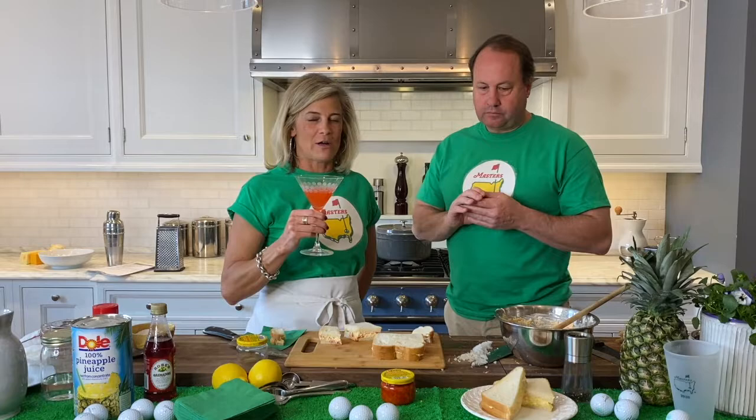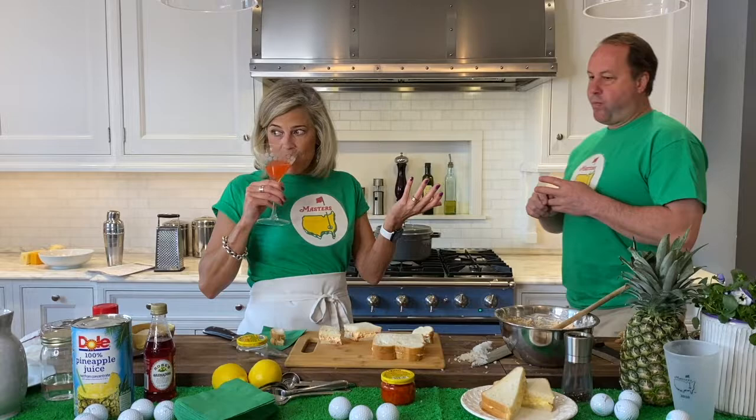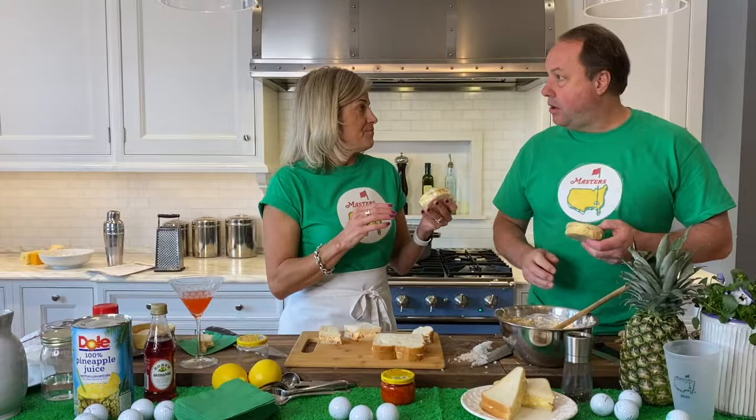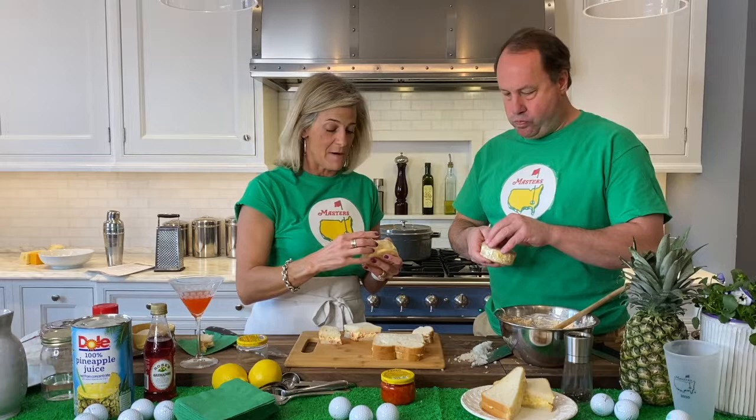So we've got one more really great dish. When I was doing this, I tried to choose the dishes that I thought would be the most unique or traditional for the actual Masters. Which is the peach ice cream sandwiches. Do they serve these on site or it's just big down south? No, they serve these on site — they have these at the tournament. They're made by a woman, Christine's cookie cup or Christine something. And they don't give the recipe. Well, that's smart — so this is kind of like my adaptation.